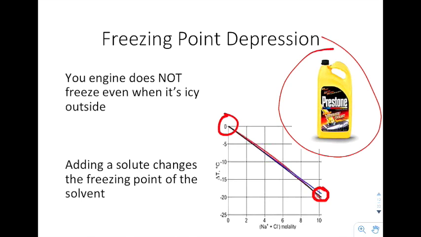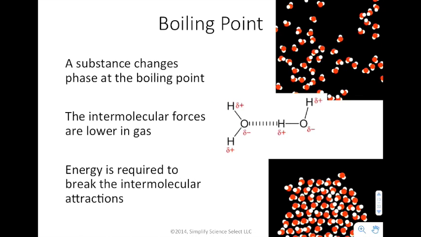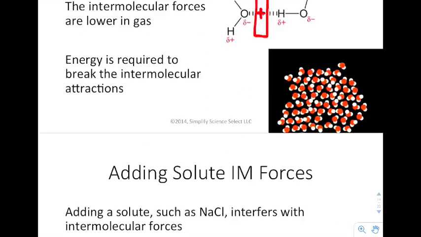Once again, the reason for it has to do with the idea of boiling point is also a colligative property, and it has to do with the intermolecular attractions. So once again, whenever you put something that's in between here, that's a full positive or full negative charge, it will affect the intermolecular forces and it will affect the energy required to break these attractions. So once again, boiling point and freezing point are examples of colligative properties.